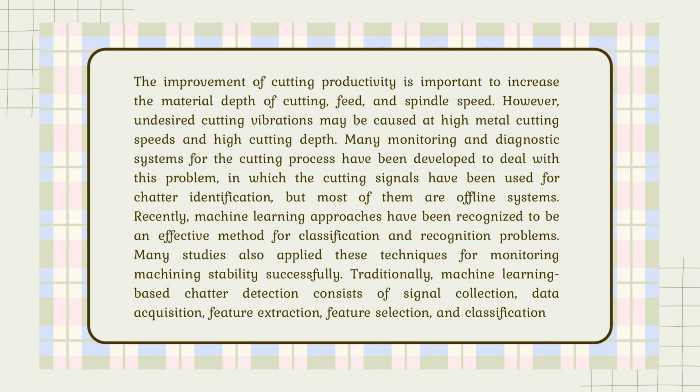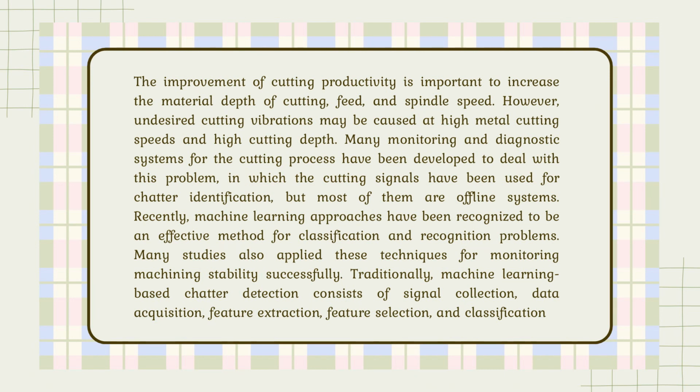The improvement of cutting productivity is important to increase the depth of cut, feed, and spindle speed. However, undesired cutting vibration may be caused at high metal cutting speeds and high cutting depths. Many monitoring and diagnostic systems for the cutting process have been developed to deal with this problem, in which cutting signals have been used for chatter identification, but most of them are offline systems.